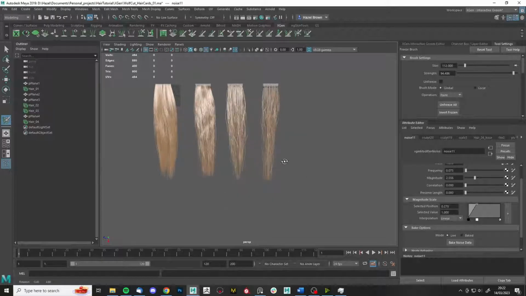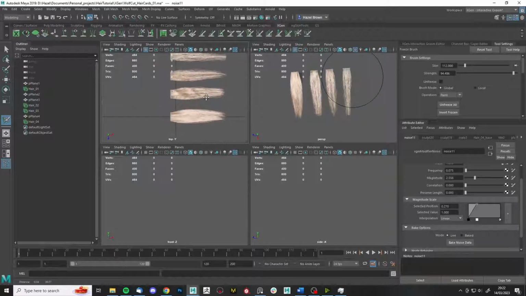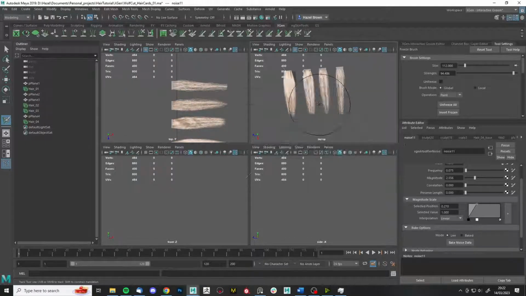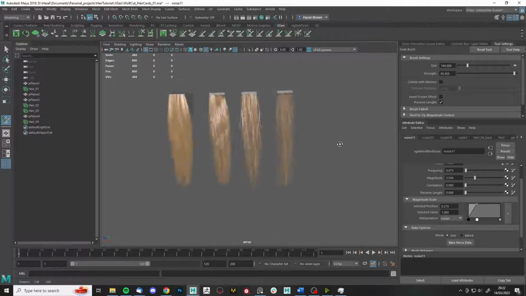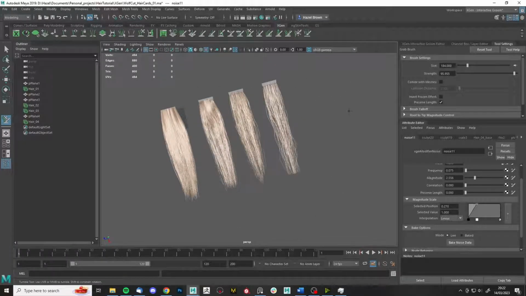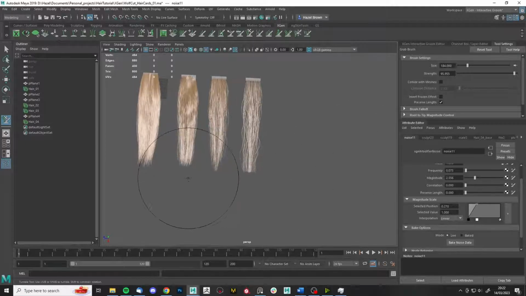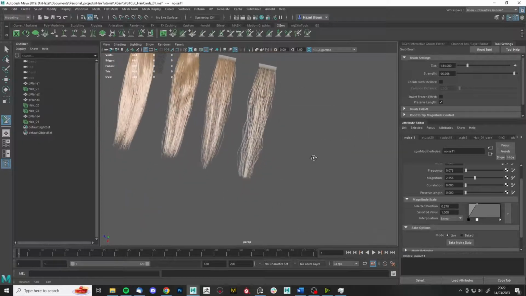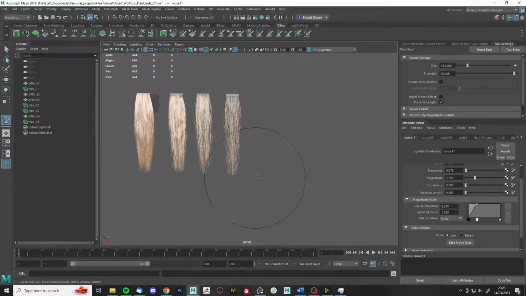I've just realised my whole thing is kind of slanting off to the side a bit. Might not be the only one. I'm just going to pull it straight because this will just help with baking and things. Again, if you're working with a really curly hairstyle, you want to get as much curl in the textures as possible to save yourself the geometry, because otherwise all of your curl is going to be coming from the geometry, whereas if you do it more in textures, you can fake it a lot easier. But this is quite a straight hairstyle, so we want to keep these going straight down.